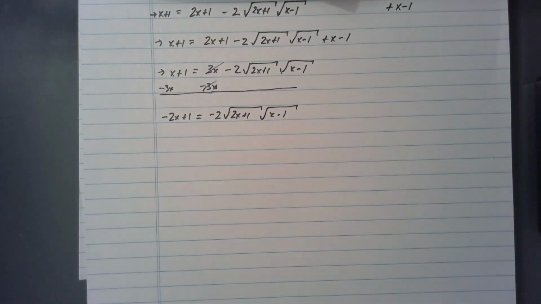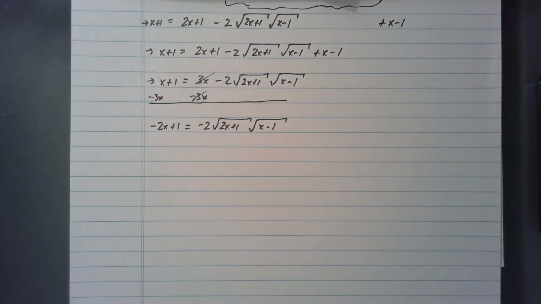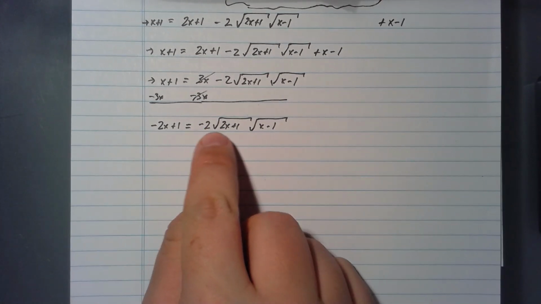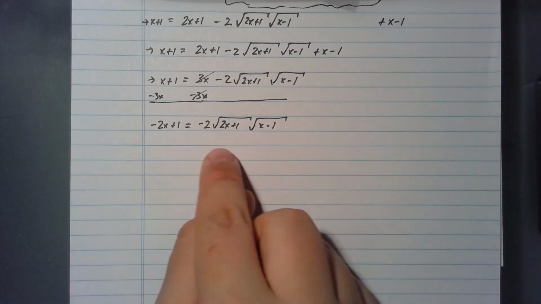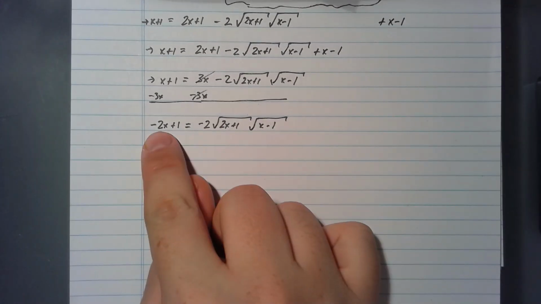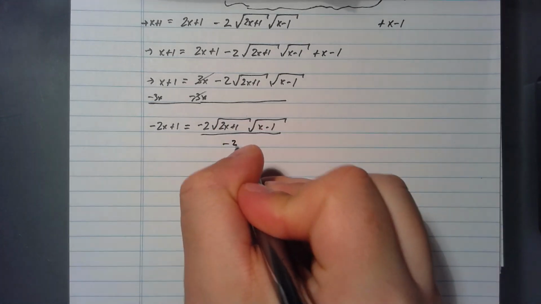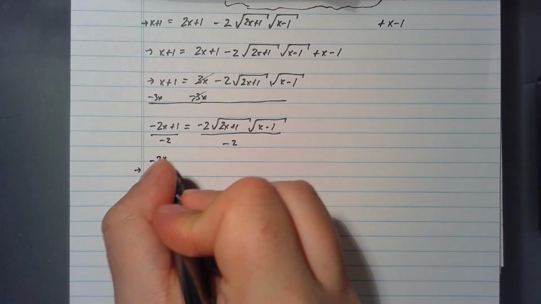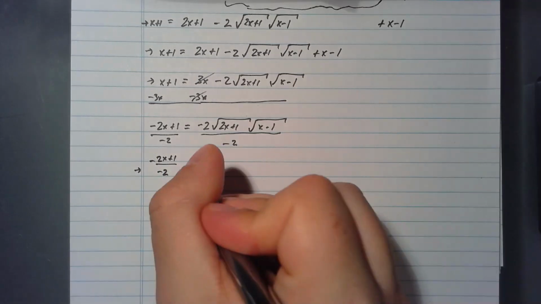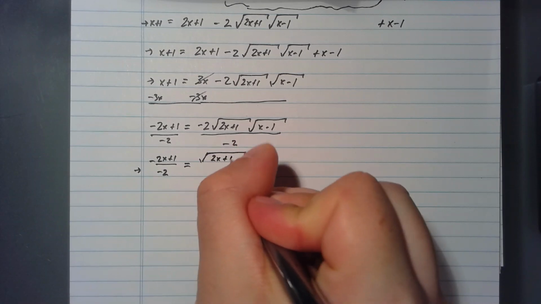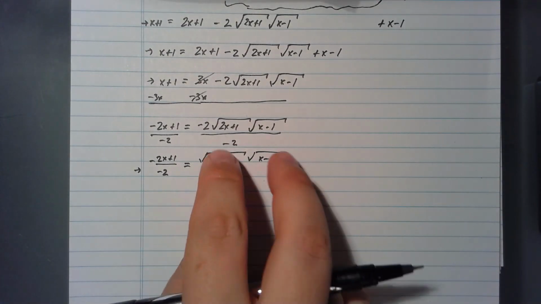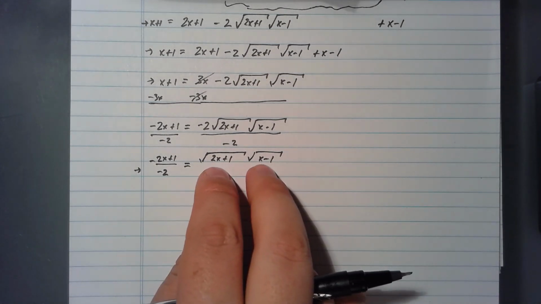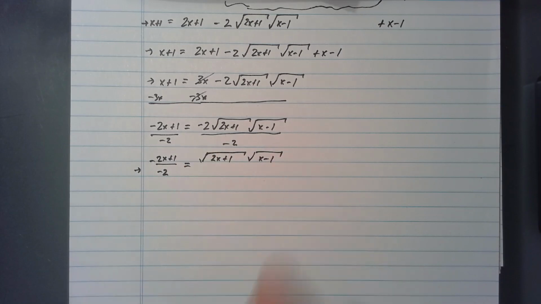Now sometimes when you have a radical equation, you have to square the sides, and you might have to do that more than once. We have to do that here. This is a product: negative 2 times this times this. Since this is a product, it's already isolated. I could bring the negative 2 over here if I wanted to, and that's fine. Because this is a product, I don't need to isolate anything else. So now I could square both sides.